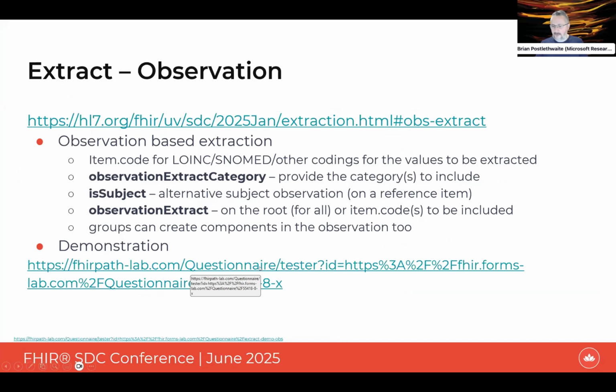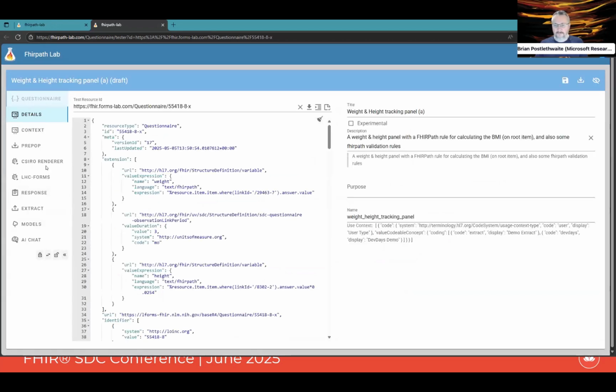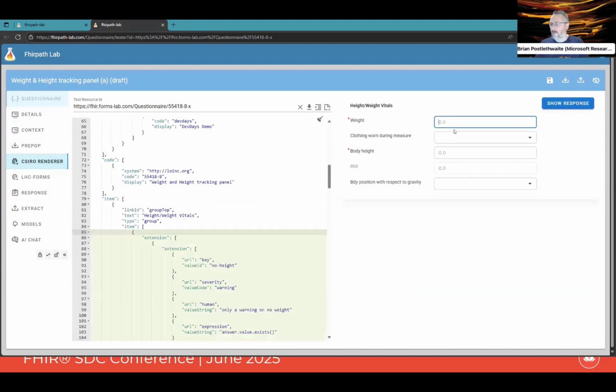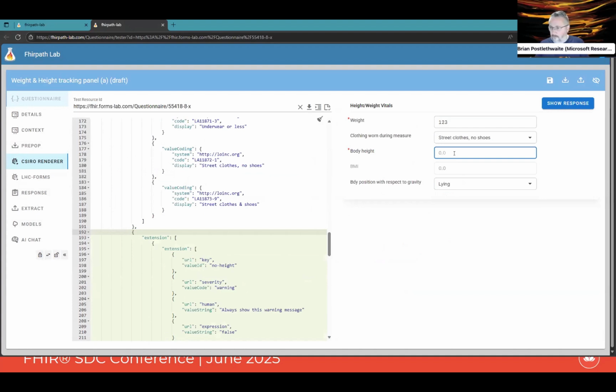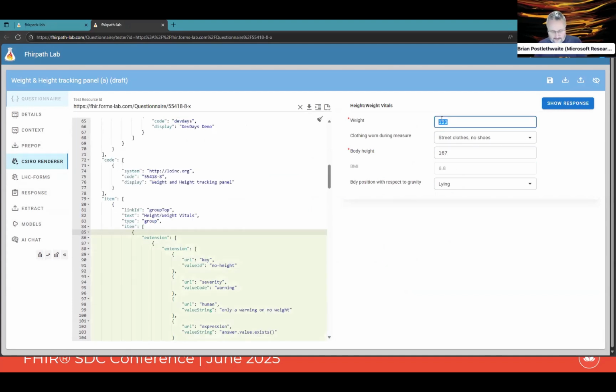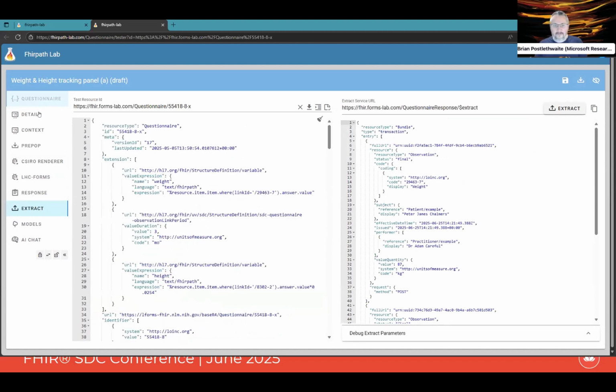And here's another one, just to see one that's slightly more complicated. This one has pre-pop and extract, if I'm not mistaken. And I'll just put in some very rubbishy answers. These are good. So this particular one ends up here.